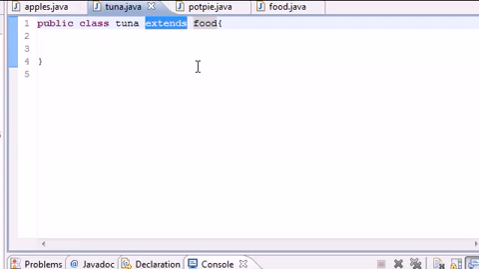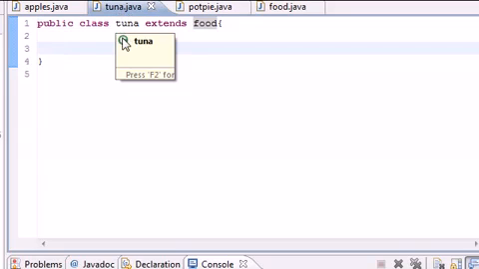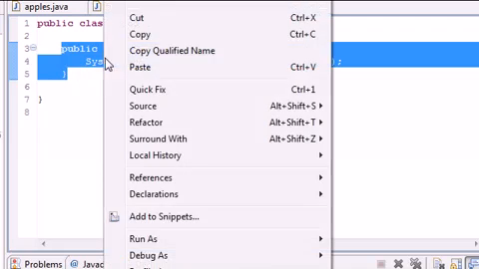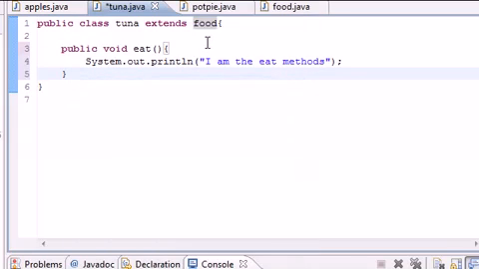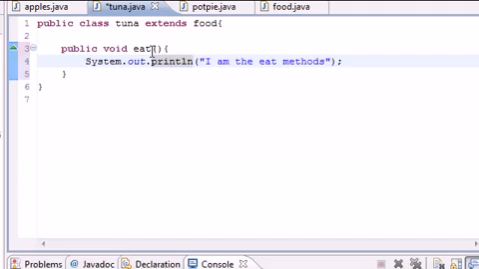But what if you're saying, alright, I have a bunch of different foods, and I know we only have 2 foods right now. This is just to demonstrate. But I have a bunch of different foods like tuna, pot pie, chicken liver, but I have this one class called tuna, and I want to inherit all the stuff from food, but I want to change this one method right here. Well, what you can do is override certain methods, and in order to override certain methods, you just put the method into the subclass, and you recreate it.